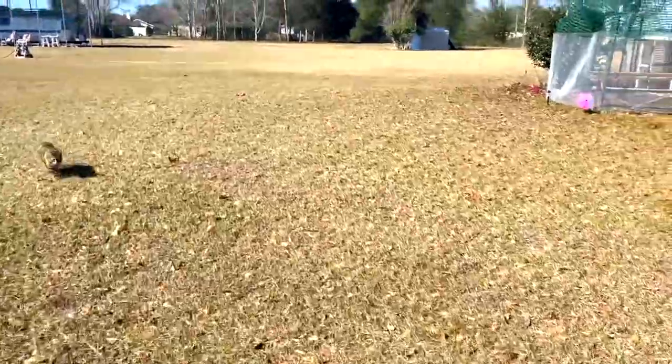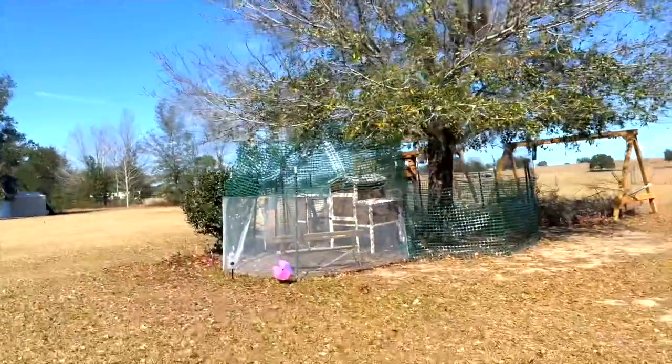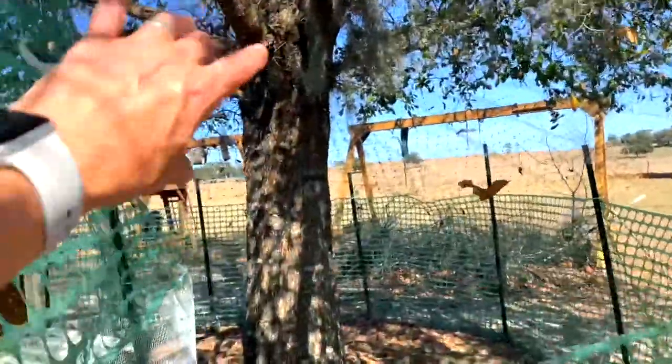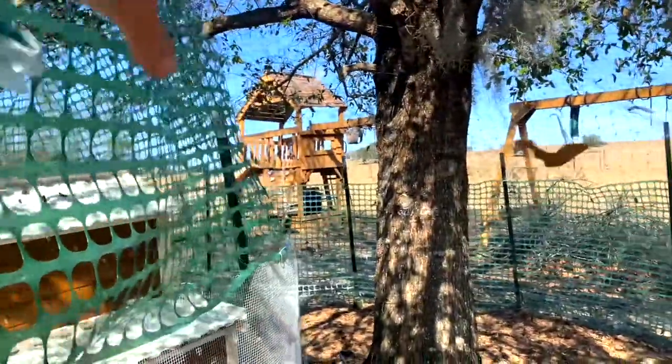Missy girls. All right, so I decided that I'm gonna take this green one off, because I'm gonna use this to keep the chickens out of my flower beds. And I'm gonna put this kind on. This one is so much nicer. It stays on. This one falls down a lot, and this one just stays on.